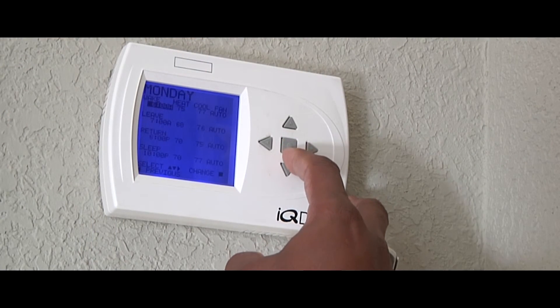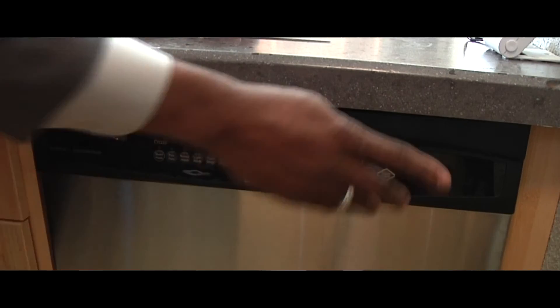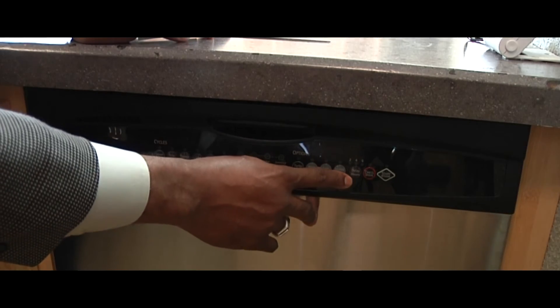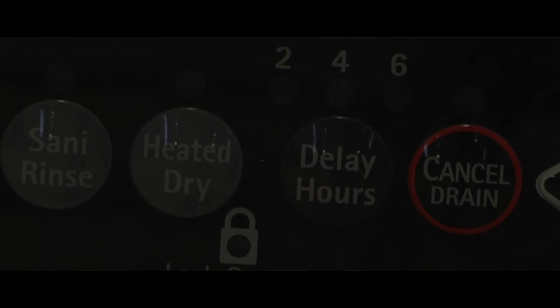In terms of changing habits, I used to wash during the day when I would work from home or when I was on vacation. But since the unit was installed, I actually wash later in the evening and also run the dishwasher at night. Instead of running the dishwasher during the day, I run it at night when I'm not using as much power, because the televisions and other electrical appliances are not on.